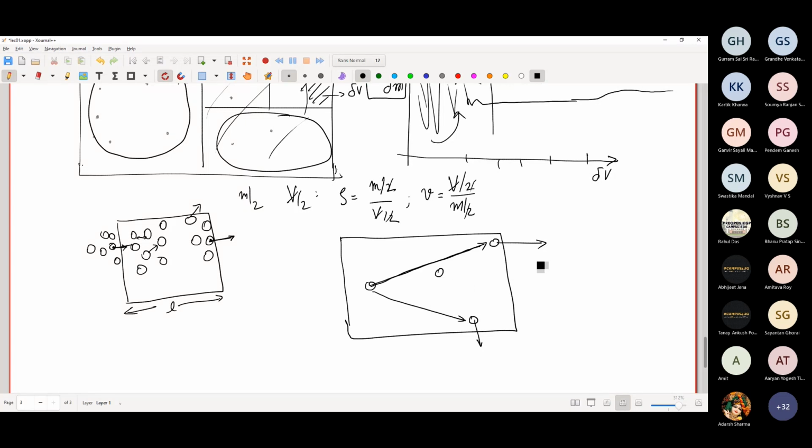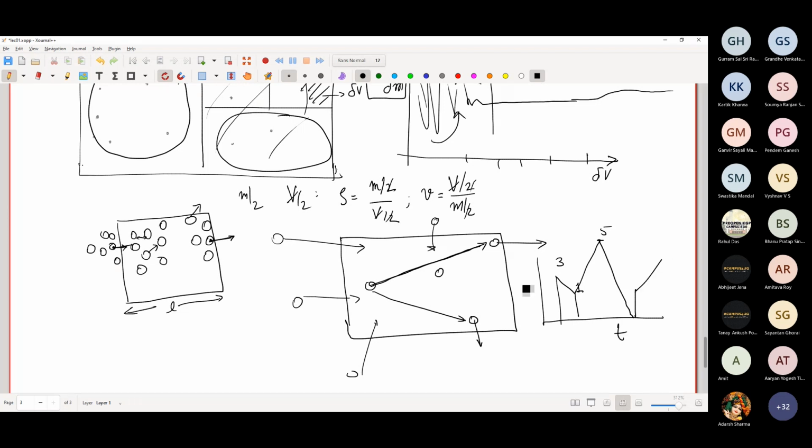So if you were to find out the average density in the volume, initially you had three molecules, then the next time instant you have only one molecule, then maybe at the next time instant four new molecules enter into the system. So suddenly the density will become 5, then maybe it can drop to 0, then again 1, then again 3. So this is time, this is number of molecules. That is why, when you choose the differential volume with which you want to find out the averages, you really get this large variability which I have reflected over here.